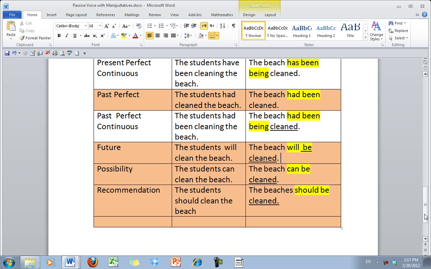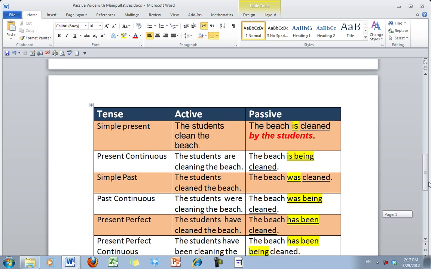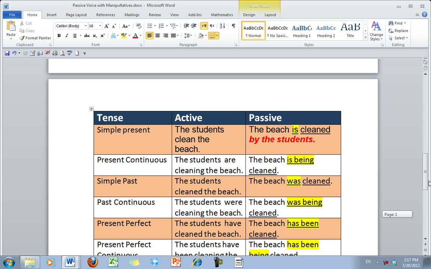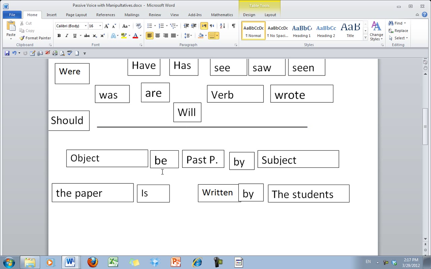I'll provide you with this document so you can look at it closer. But the main point right now is to realize that when we make passive voice, we have various different verb tenses we have to deal with. So when we look at the form here of passive voice and we think about this form of be, this form could be simple past, simple present, simple future. It could be with a modal should and could and can and might. So we have to pay close attention. And we have to get good at recognizing passive voice when we use it so we can make sure that the grammar is correct.